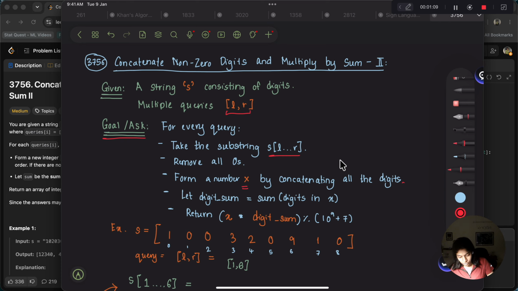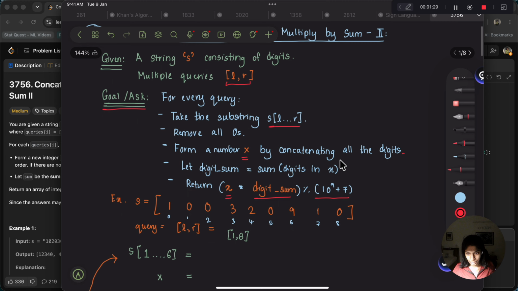Then we want a digit sum, which is the sum of all these non-zero digits. Eventually, for this query, we want to return the value of X, the concatenated number excluding the zeros, multiplied by the digit sum. Then we mod this by the given number and return that.